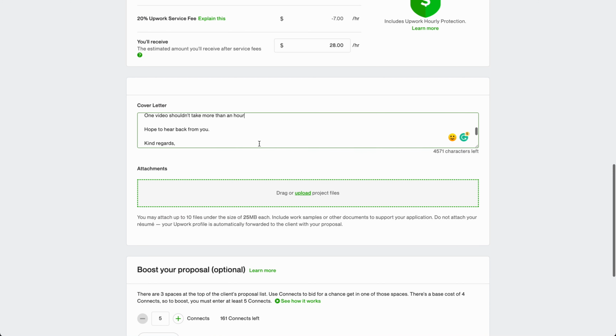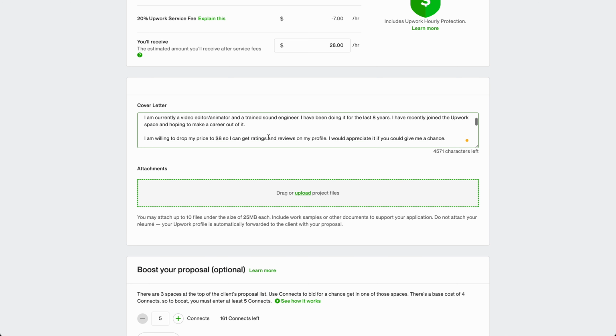I love to see people face to face or over a Zoom meeting. It really builds rapport. And after I've met somebody, I will know whether I'm confident to hire them or not. So that is really important. Okay, so that is the proposal. This is the proposal that I used to land my first job, and I hope this will help you.